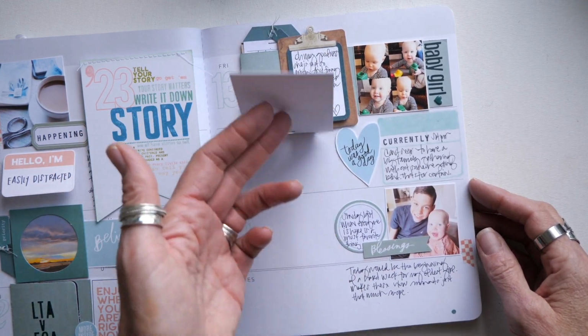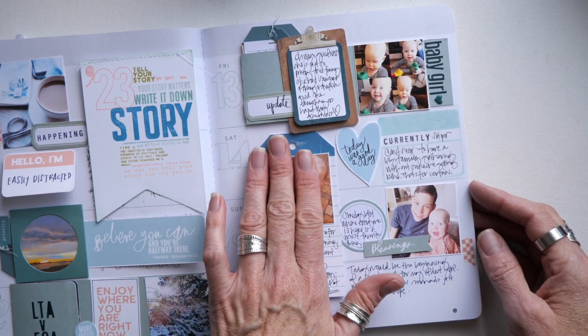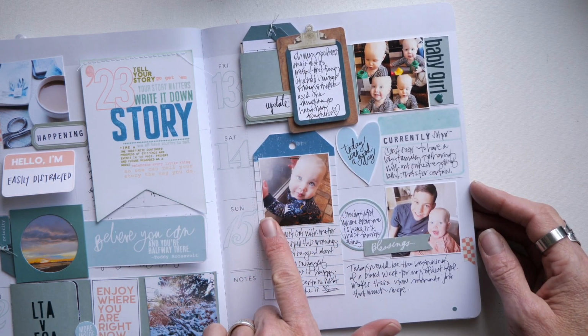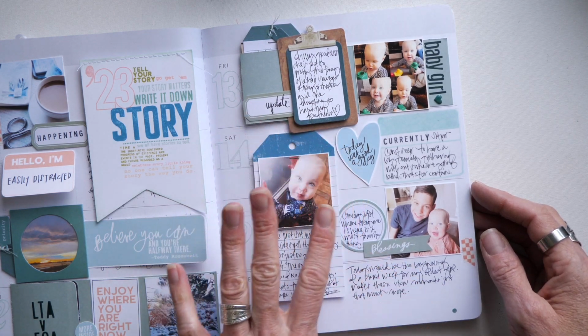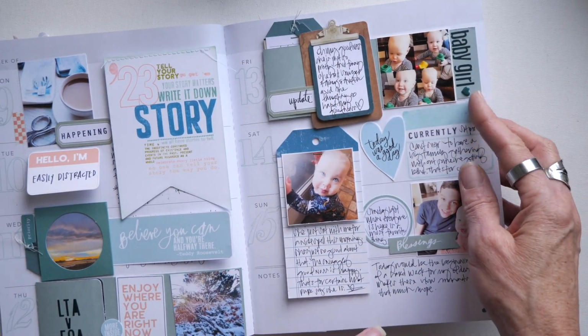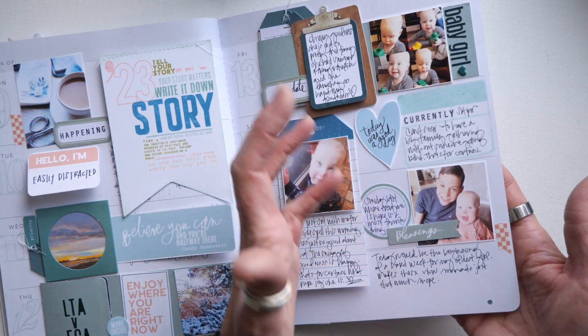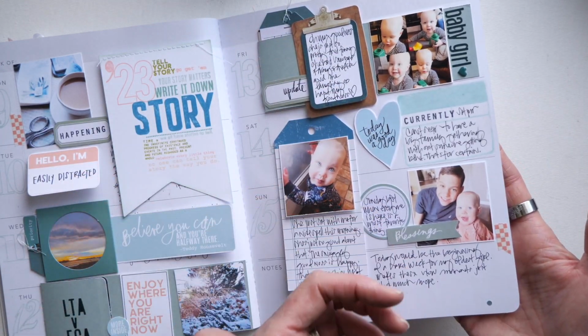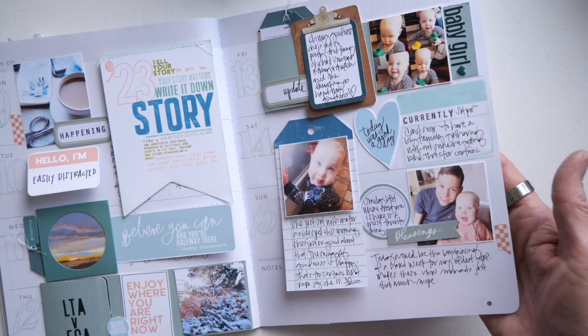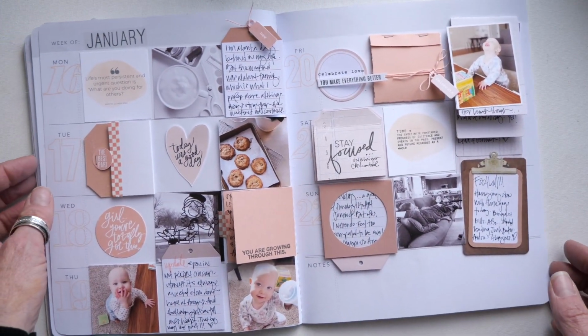I don't know why I don't have journaling underneath this, except that I just didn't need it. And I was still kind of staying with the blue. I mean, in like her pajamas and her eyes. I mean, come on. They needed that little blue thing going on there. Again, the stamp from the January Stop the Blur kit. That was a fun stamp. I love the whole currently. And then just kind of filling things in just as I have need for putting them in. A photo from the day, and always surrounded with journaling.